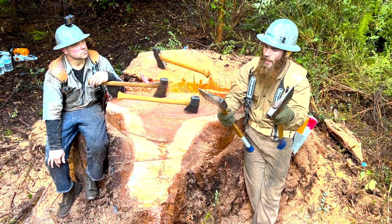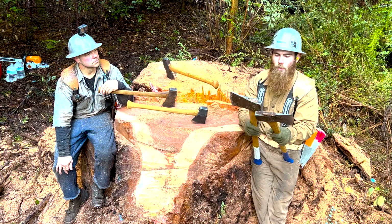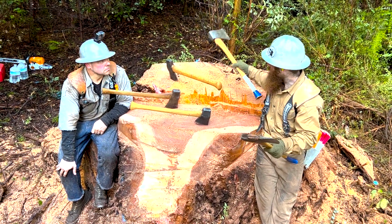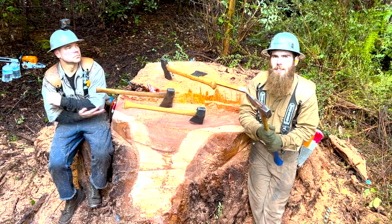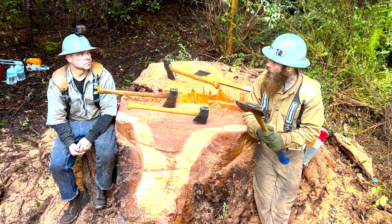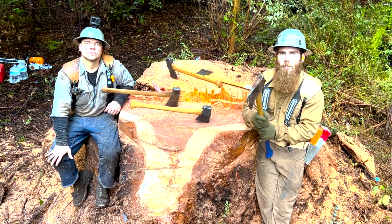Just test out a bunch of axes, figure out if you want more surface area to hit the wedge or more weight to the pole. Personally, I like more weight to the pole so it doesn't roll as easy when you're hitting the wedge. And you can use a lighter axe and be more accurate, right? The more accurate you are, the squarer you hit that wedge, the better it's gonna drive in. I mean, 90% of the time we're using that axe to beat wedges.